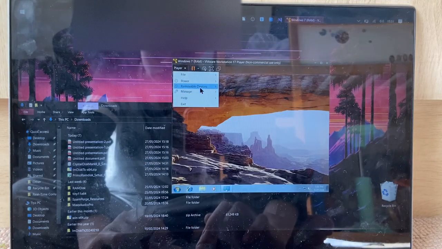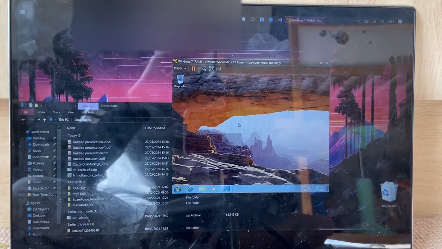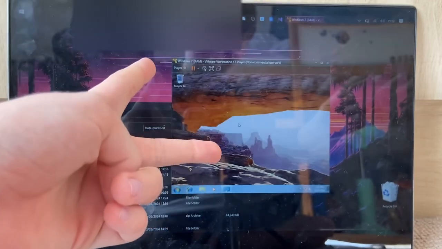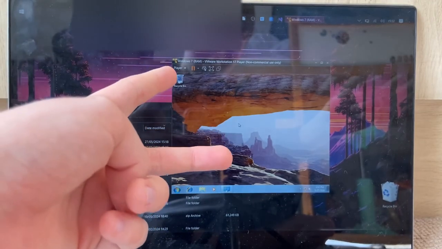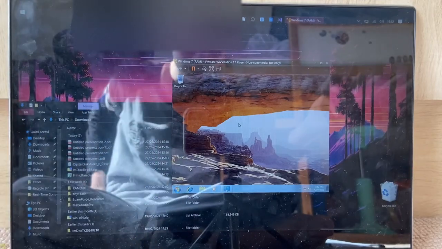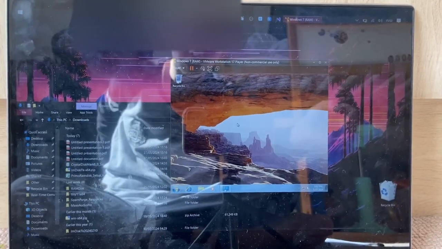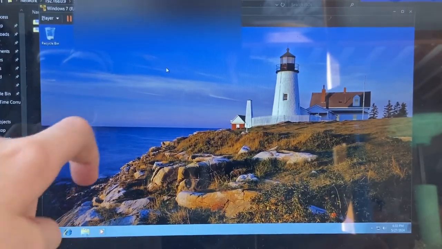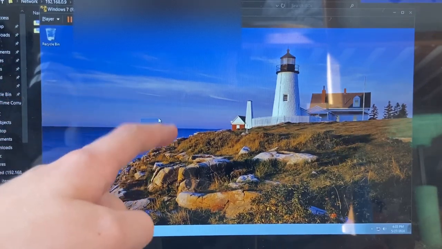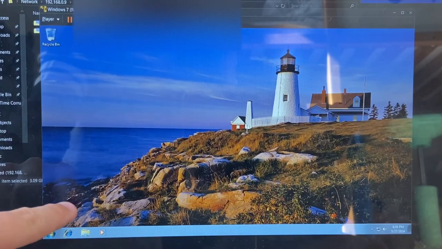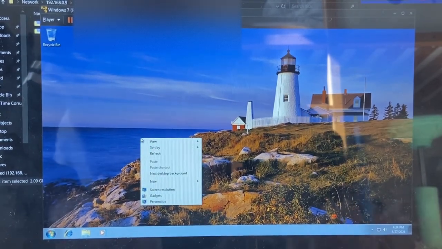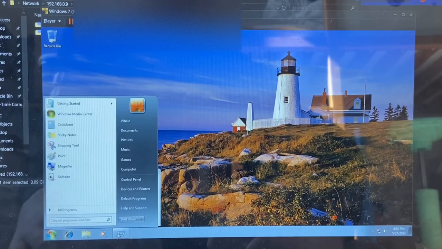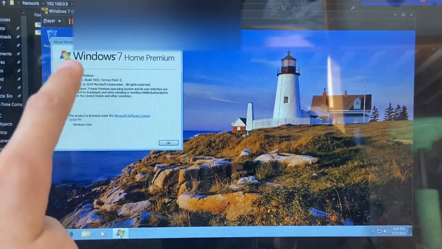No, I can't. Okay. Well, I'm probably gonna download a 64-bit image and install it and get back to you. So, actually, that's what I'm gonna do. I'll be right back. All right, I got a 64-bit version, and you can tell that I actually got Home Premium because there's a personalized setting, there's more options in the start menu, and if I do WinVer, you can see Windows 7 Home Premium.